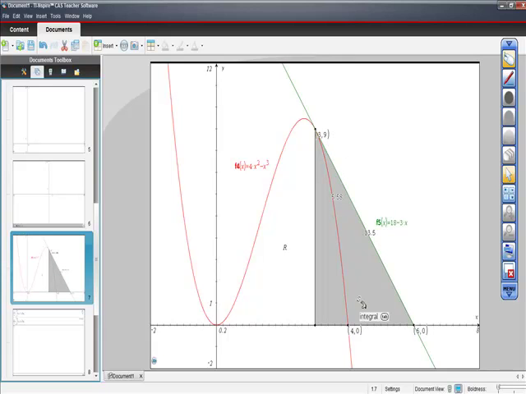and then they ask us to find the area S, and it's the area under 18 minus 3x and over this. And we started talking about, well, how would we do that? And we talked about making a triangle here, because there's a perfect right triangle, and subtracting it out. We talked about the fact that we could take the integral from here to here of the green curve and subtract out the integral from here to here of the red curve.